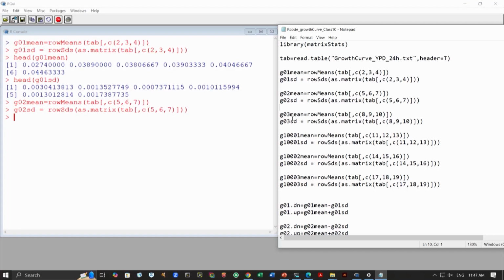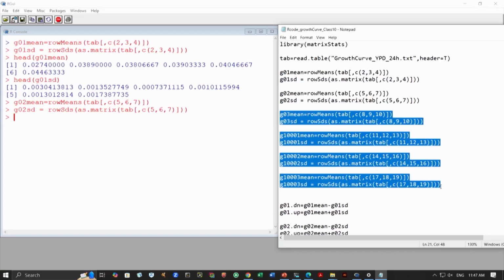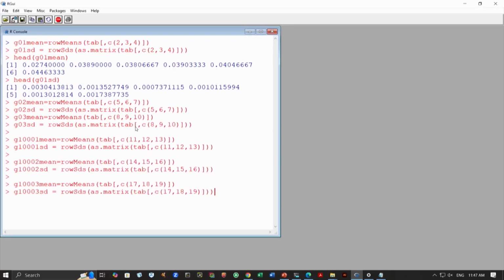We can simply repeat this process for all of them, because we know the columns where the replicates are present. So we have G03 at 8, 9, 10, G1001 at 11, 12, 13, and so on.